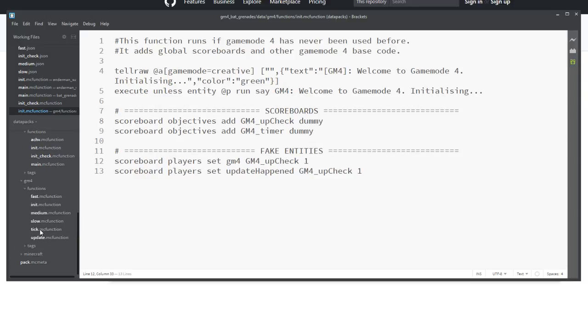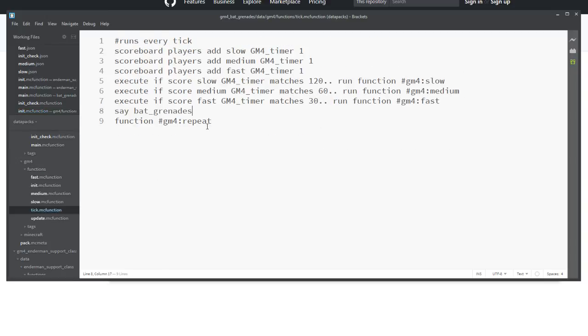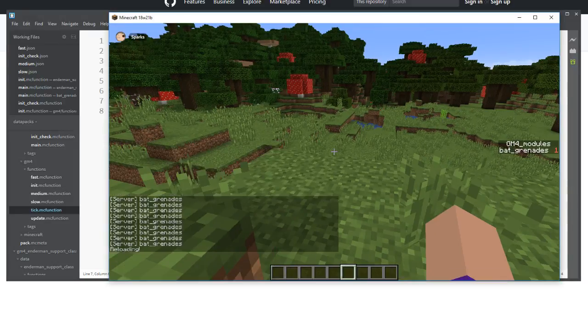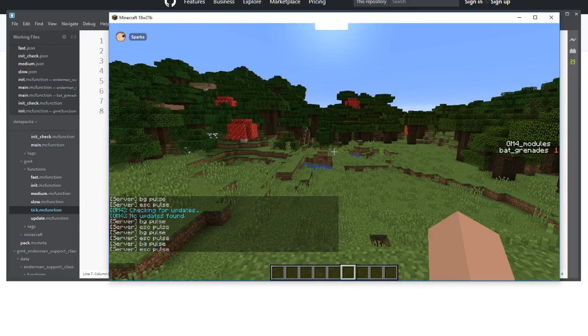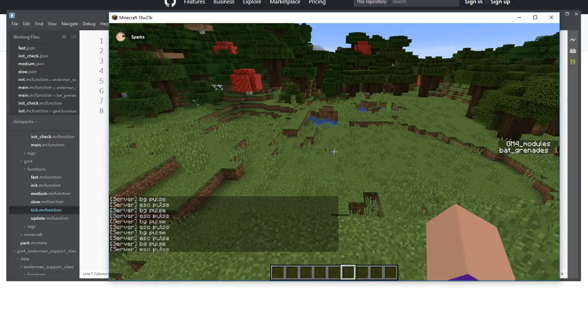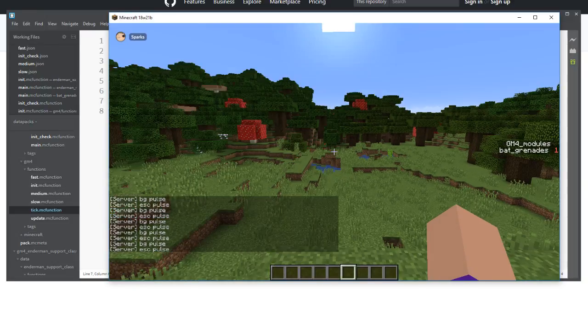I'm just going to get rid of this say command. Yeah, that's better. So both modules are running fine now. They are running in the same tick though. We should probably look at the crops spreading system, or use the spreading system.